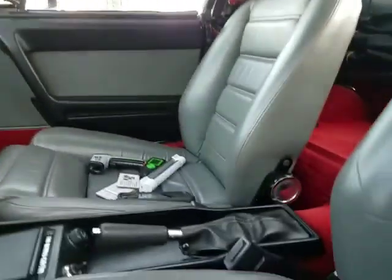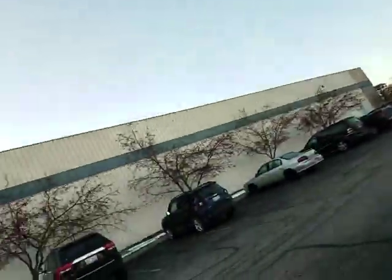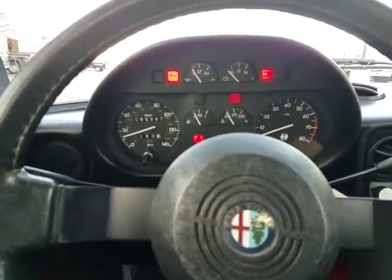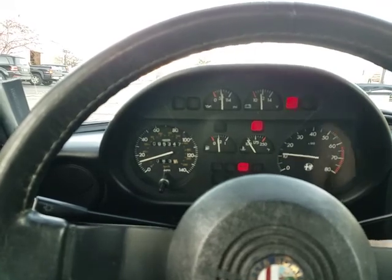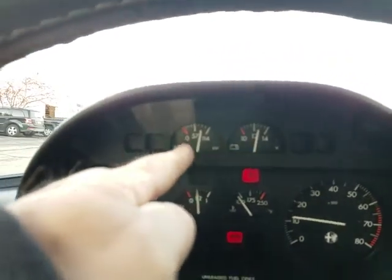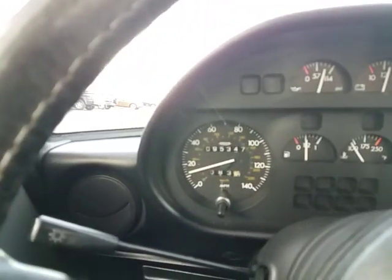Complimenting door panels there. Back compartment is in nice shape, nothing really to report. Headliner appears to be in pretty good shape. No major cracks in the dash. Going to hop in and do a cold start. There we go — showing half a tank of gas, battery's charging, good oil pressure. Temperature's not coming up yet because I just got it out here — didn't want to warm it up. Engine sounds real good.